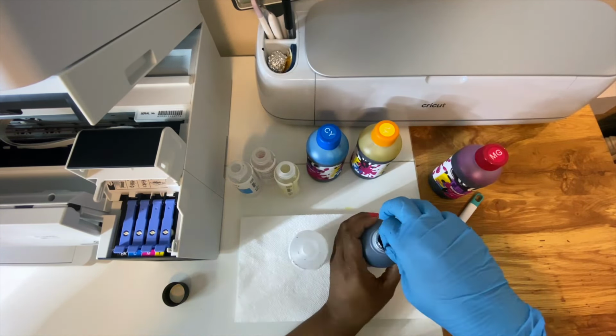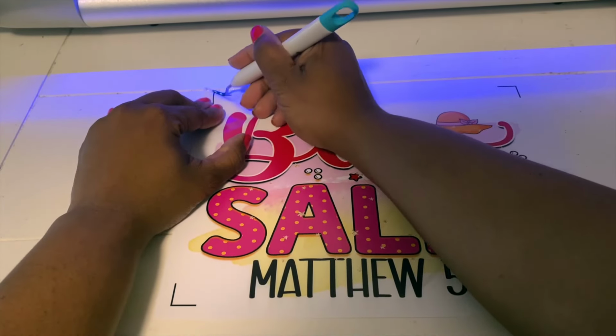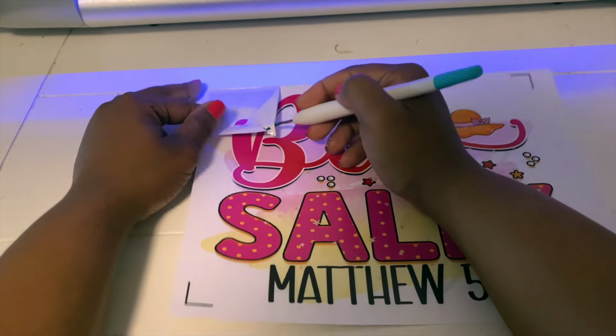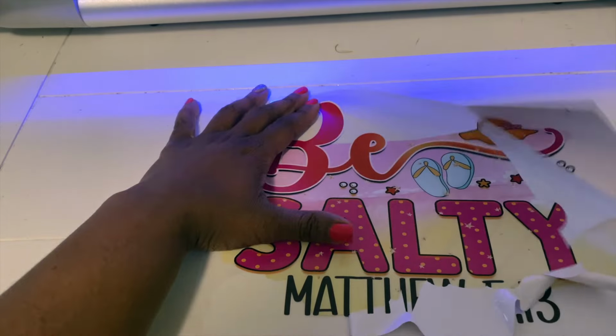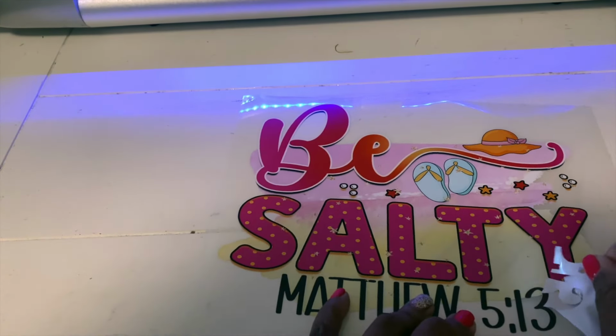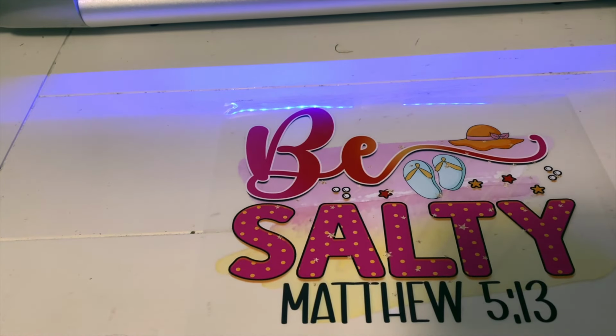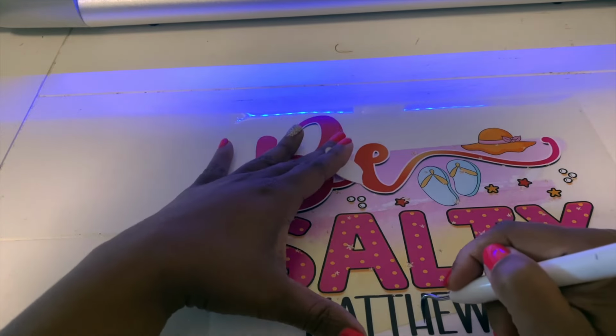Our StarCraft Solo is done cutting this material and we're about to weed it. Weeding was super easy, y'all. This material is perfect. It weeds beautifully. I do want to note that next time I'd probably use a pressure of between 10 and 15. I used a pressure of 18, which was a little too much. It did not cut all the way through that backing, but I would lessen the pressure.